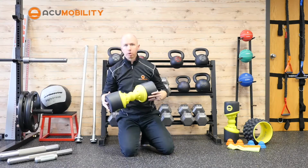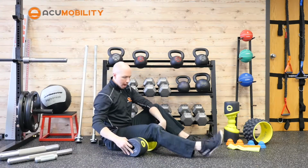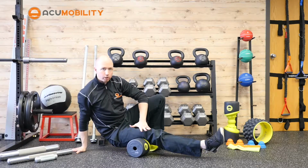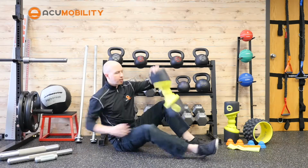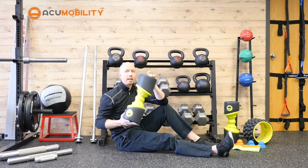Now, same would be true if you're using it under the hamstring. All I'd do is put my hamstring in the middle of the roller here, lifting up. I can then lean into that lateral strip. I can lean and hook into the adductors here. And just by changing my body weight, I'm able to utilize these different pressure strips to really target the trigger points I'm trying to hit.